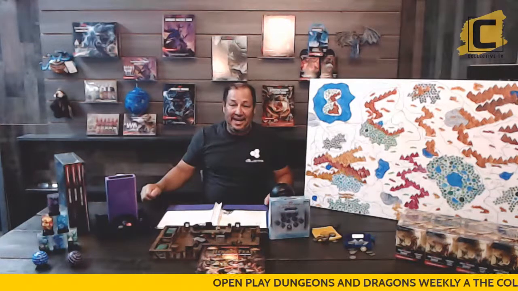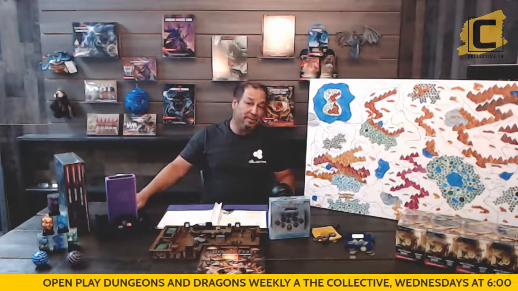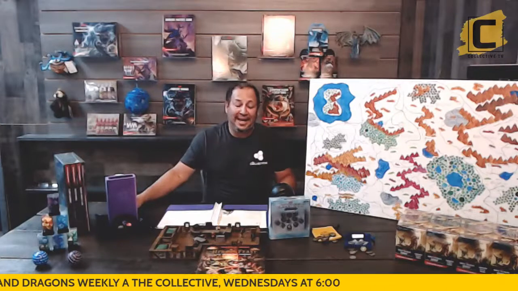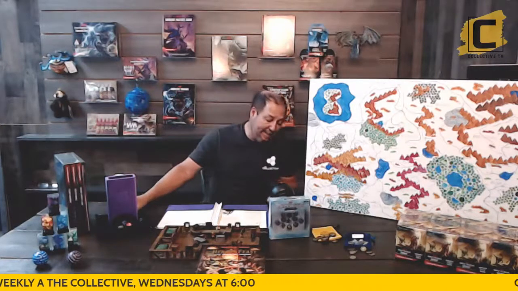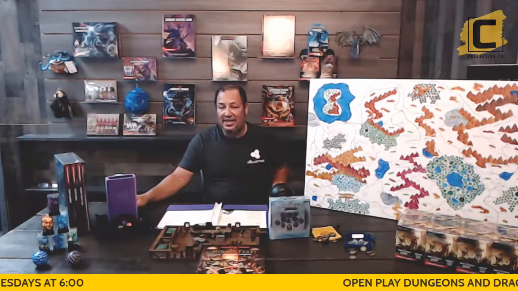Jason is playing in the Wednesday campaign, and he's having a good time. Him and his friend, Christy. I don't want to mispronounce her name in case she hears this. They're having a real good time. She plays a rogue, and Jason plays a barbarian. So they're having a good time of it.